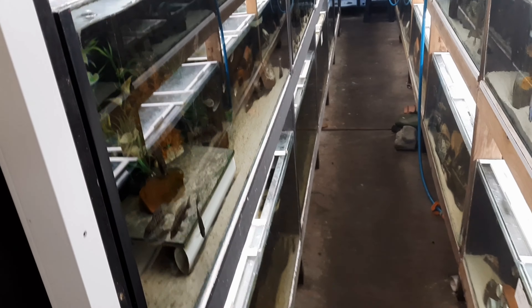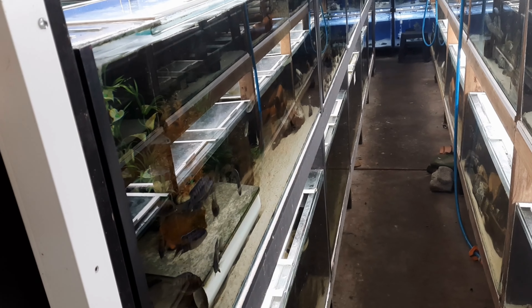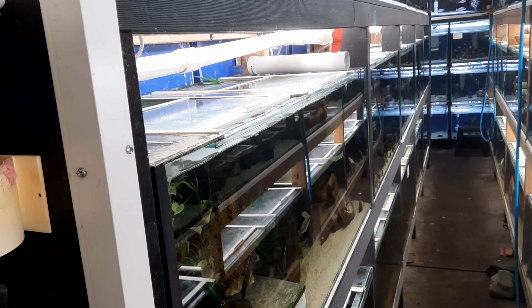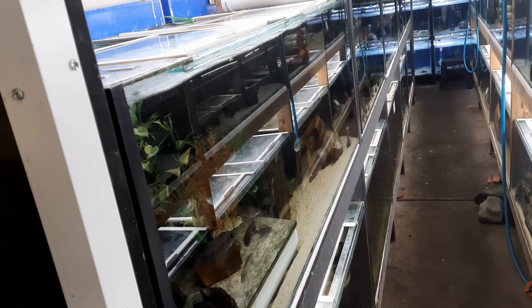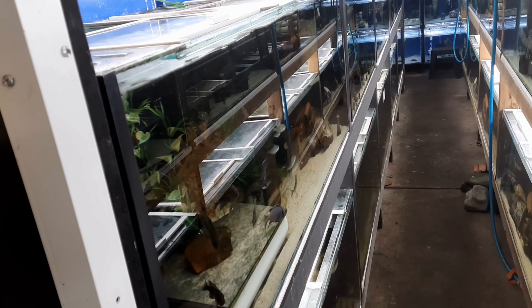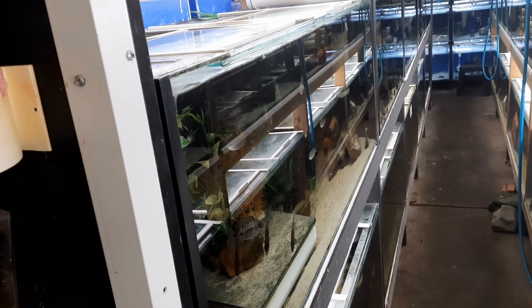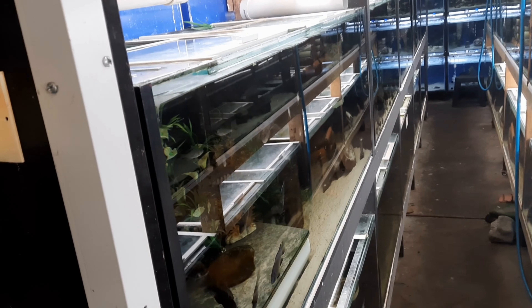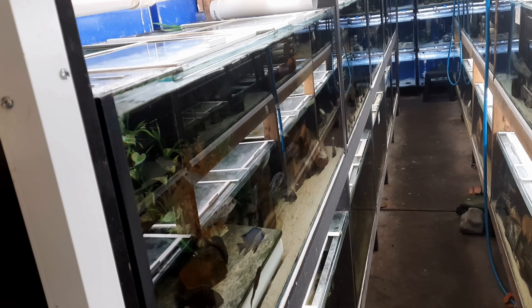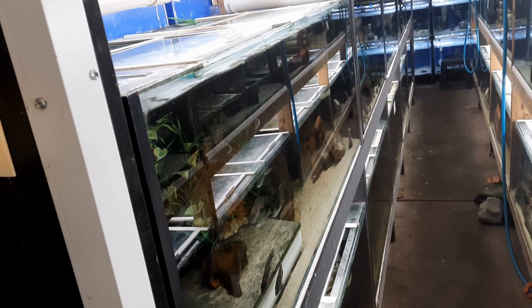It seems the world can't get enough of fish room tours and updates, so today I'm going to do a quick-ish video on a row of tanks. The rack on the left is what I call my Rack C. I've got basically five racks in the room and number them alphabetically as you come into the room. Today we'll have a run along the middle row of Rack C. These are my probably prime breeding tanks — 4x18s and 3x18s in the old language, so 250 litres down to about 185 litres. Really, really good solid tanks for projects, and primarily I'm trying to produce Tanganyikans in this rack.